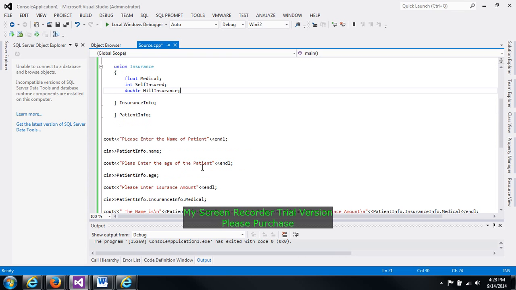And we do the same thing for the age. We access the patient info struct and then we use the dot operator. Basically this is called the dot operator, to enter age.